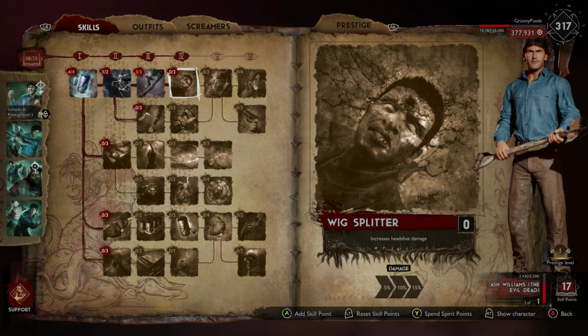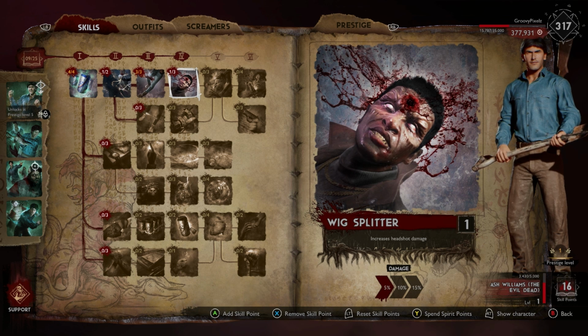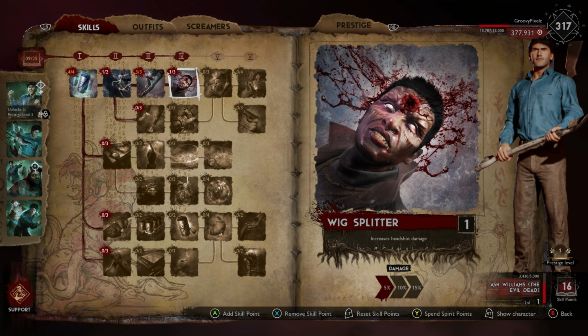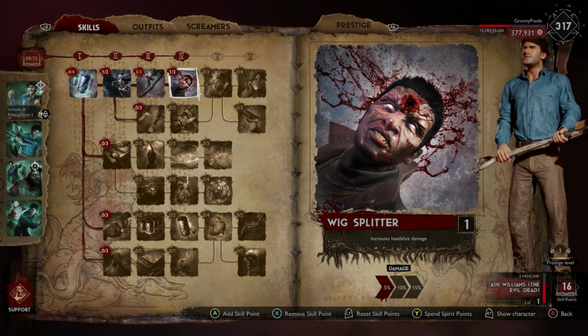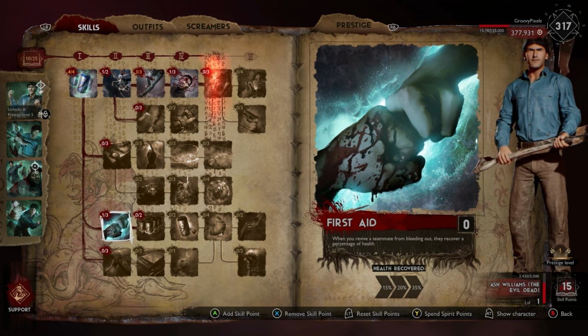And the next thing, we're just going to put 1 point at the Wig Splitter. Again, I would max this out if I had extra points from Prestige. However, designing my build at the moment with just 25 skill points, I don't feel it's worth buffing that up at all. The next one is just 1 point into First Aid.